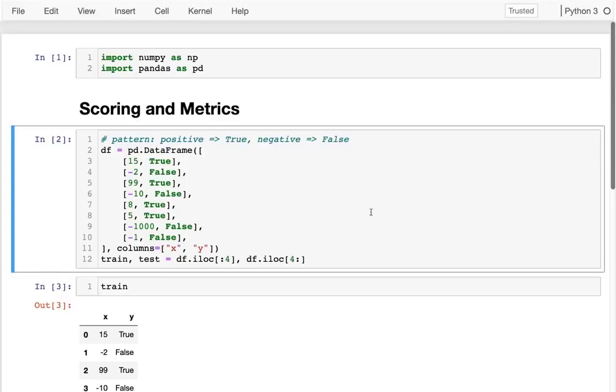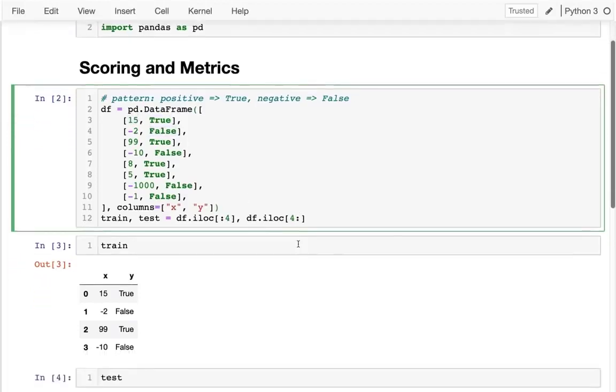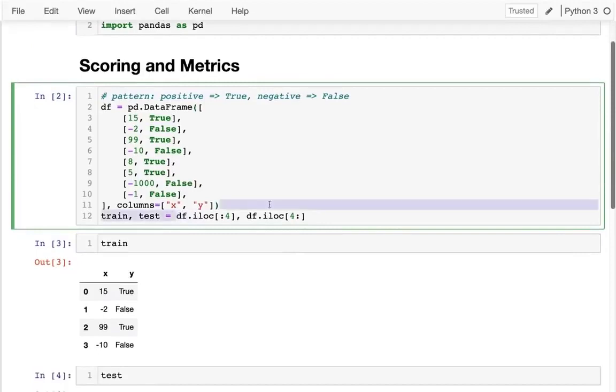So for this, I have some really simple dummy data. Basically, I have this data frame that has an X column, and the X column is a number, and then the Y column is a Boolean, and it's true whenever X is positive and false when it's negative. Okay, so not much data there, and just for simplicity, I'm breaking it into the first half and the second half. I wouldn't normally do this, right? Because maybe the data is not shuffled, and maybe I'm getting very different data in the two halves. So this is just for an example.